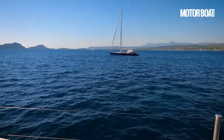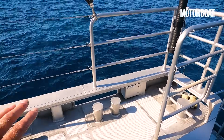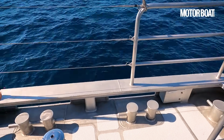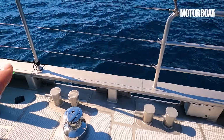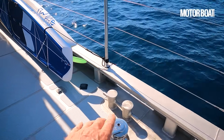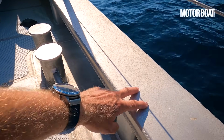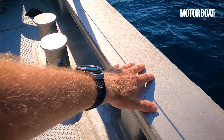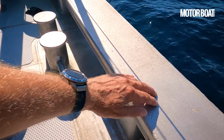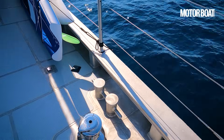Now, the build of the boat is aluminium. You can see it is, I think, about 40% recycled aluminium, but it is all welded. It is incredibly tough, no nonsense, simple to look after. So you'll notice that this is all just self-healing aluminium. It oxidizes slowly. That creates a kind of neutral surface. If you scratch it, it will oxidize again. There is very little maintenance to be done.